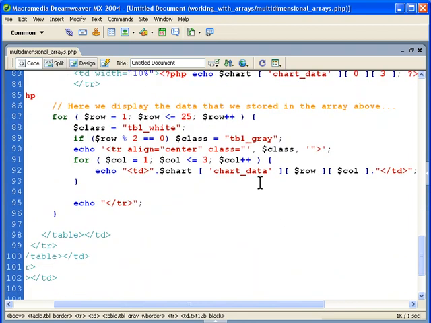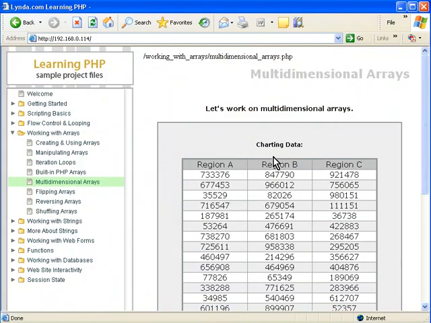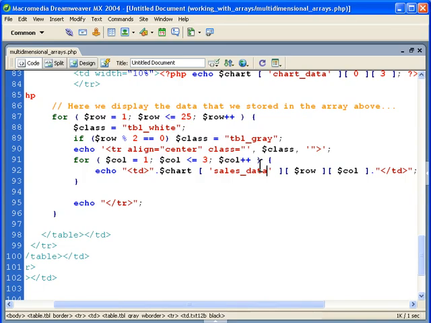It's just that we're not referencing it. So we'll change this from chart data to sales data. Save it. And then we see bigger numbers here, a wider range of random numbers and higher, of course. So now we're referencing the sales data. We could change the header there as well.